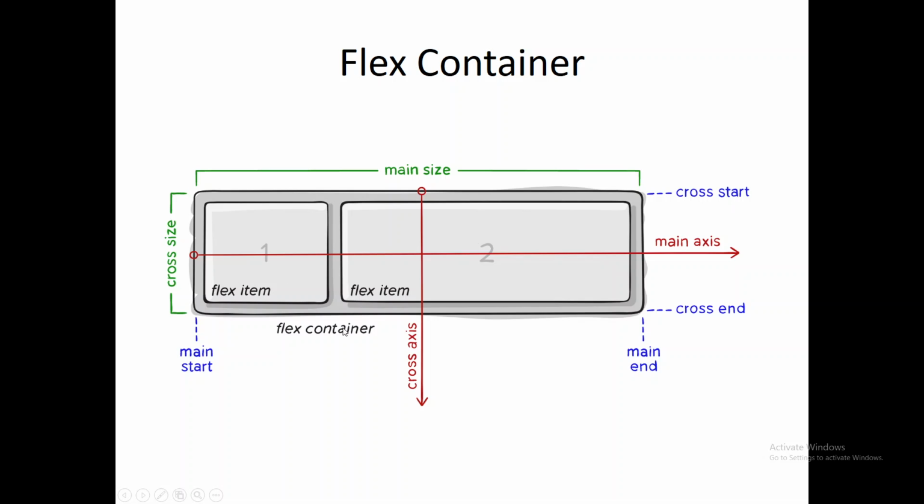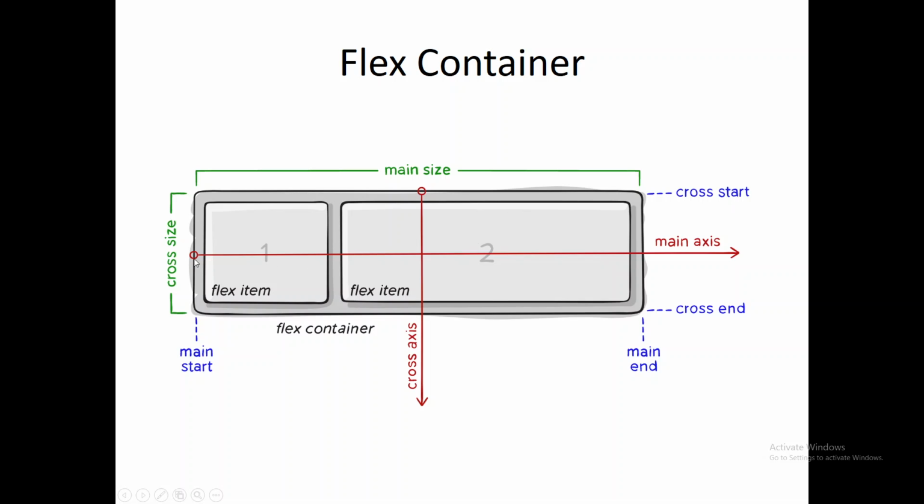And I'm going to show you how you can convert any block element, not just div, but any block element, into a flex container. So the flex container is just some sort of a rectangle and can have other blocks within it. All these block elements within this container are called flex items. Any flex container contains two axes: the main axis and the cross axis.